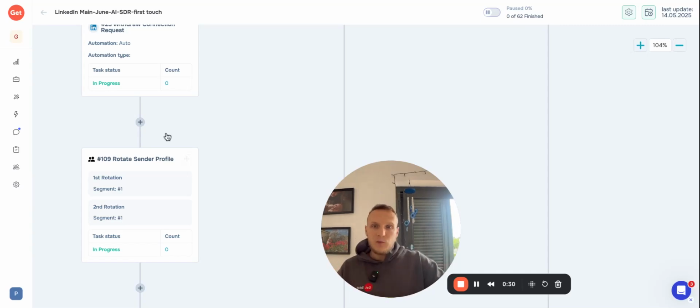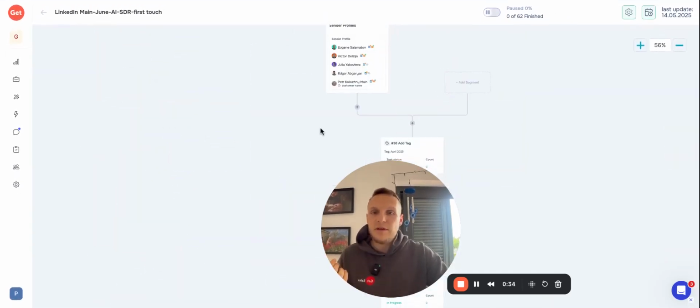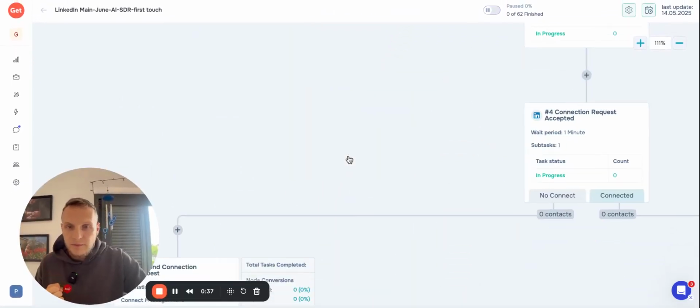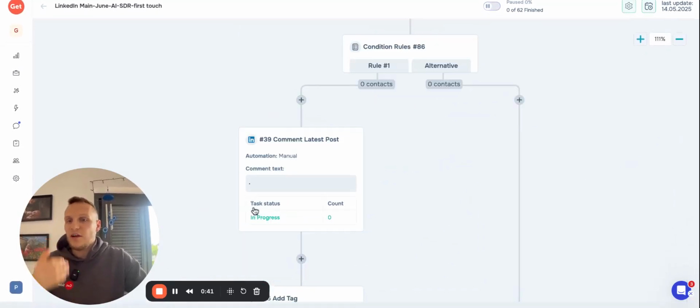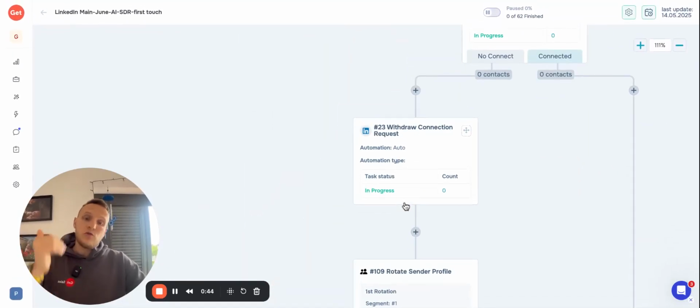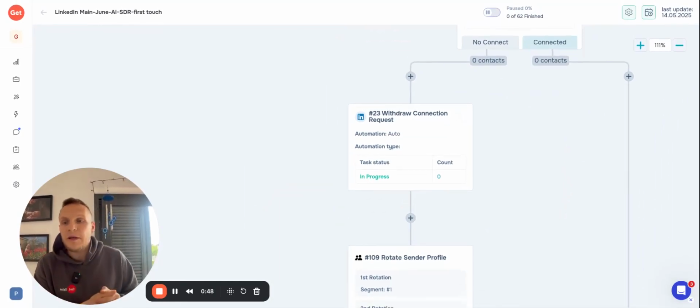Generally speaking, you know that sometimes when you start the automation, in case you have multiple sender profiles, you want to start the automation, then at some point of time you send a connection, checking if you're connected. If not, at the end of the day, you're withdrawing the connection, and usually you just end the automation. However, if you give it another try from another sender profile, you might get a better result. So usually what you can do is try a couple of sender profiles, send a connection from one, then do some activities in the meantime, and try again from another sender profile, from another one. You can try 1, 2, 3 times. And in many cases, it helps you to increase the conversion rate at the end of the day.